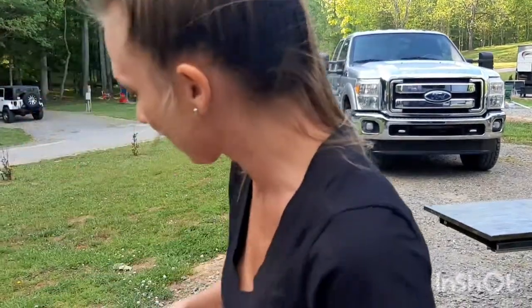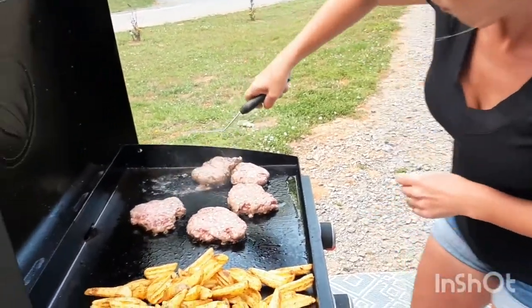Can I critique something? That's nowhere near as flat as CJ made them. Every Smashburger I saw, they flattened them. Okay. There we are. They really flattened them.